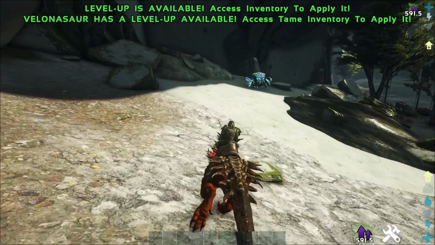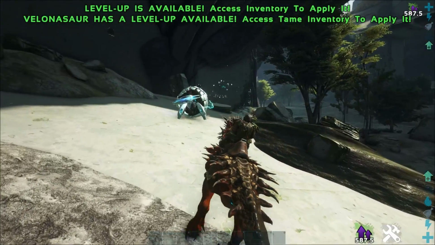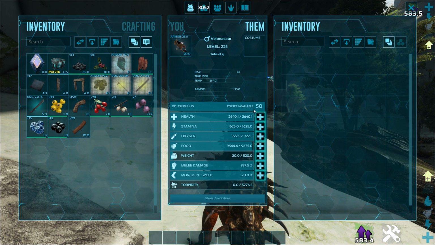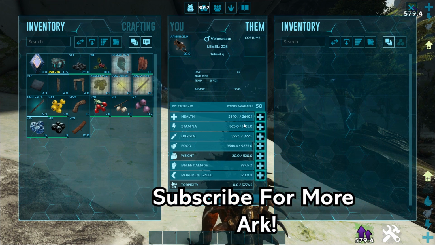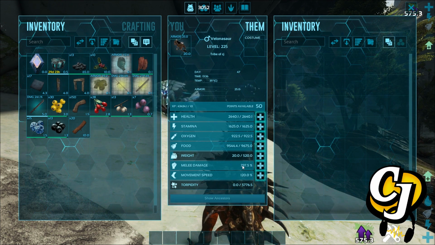Alrighty guys, this next role that we've got for the Velenosaur is the base defender role. Now, you can see here we've got 50 points available to us, and this guy has very similar stats to the other Velenosaur that we were riding on earlier. You can see that he's got a little bit more stamina, a little bit more melee damage as well, which is great.